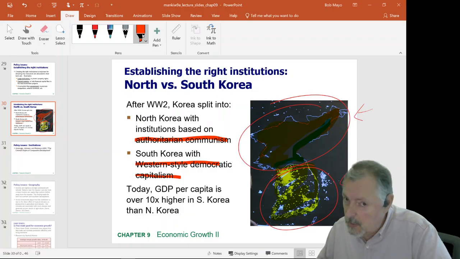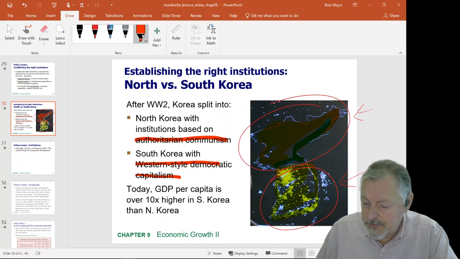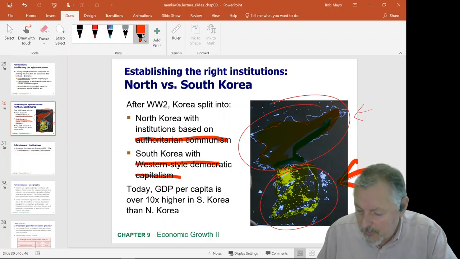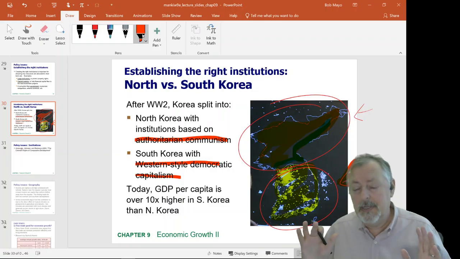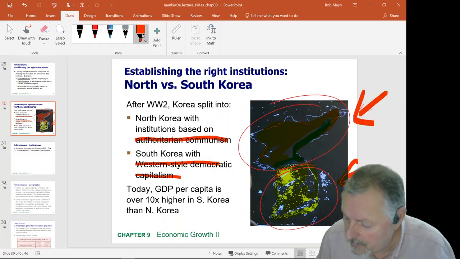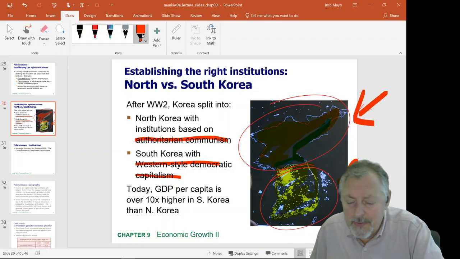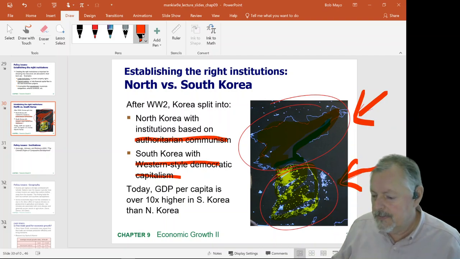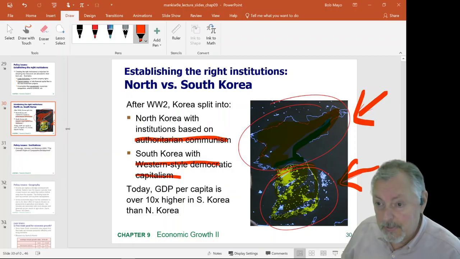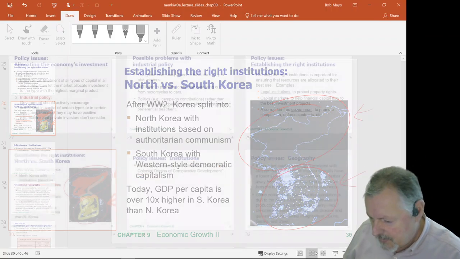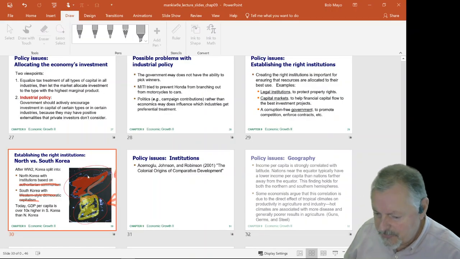As a human being, not as an economist, I can also say that the institutions in South Korea are good. They are moral. My personal opinion, and the ones up here, you know, with the gulags and the mass murders and all, are not good. That's not an economic statement, but I'm making it anyway. Normally I leave that kind of stuff out of economics classes, but here it's just so obvious.